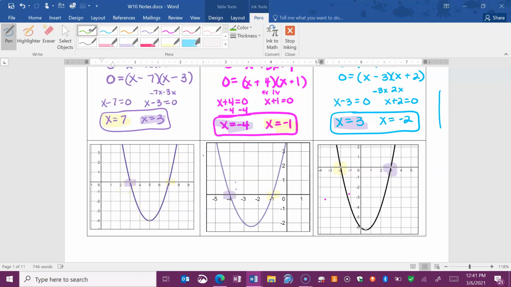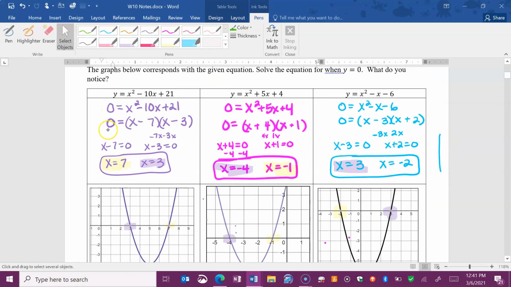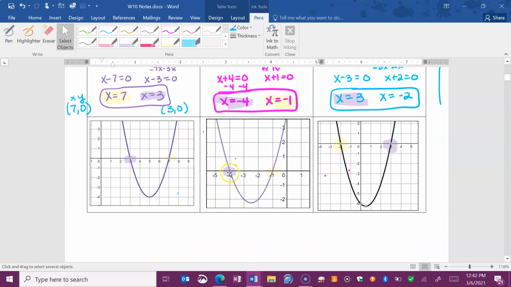And wouldn't that make sense? Because from the original equation, we set y equal to 0, and we said 7 is x. Well, if y is 0 and x is 7, then we technically have that point (7, 0). That's one of my x-intercepts. And another x-intercept is (3, 0), because when y was 0, x was 3. Remember, our ordered pairs are (x, y). So that's why we can call these our zeros, our solutions, our roots, or our x-intercepts. But what's important to note is that where those solutions are is where the graph crosses the x-axis.